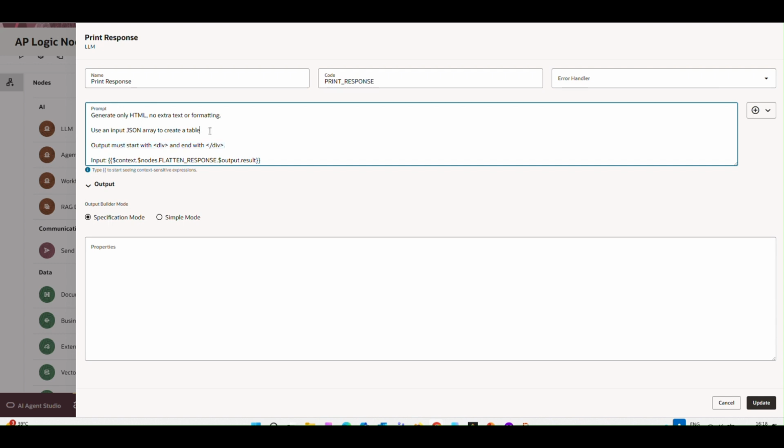What I can also do is create a table and leverage a specific set of columns. Let's say we are fetching an invoice and we need a specific set of columns. We can write those column names, and it will only fetch that data. That's the beauty of the LLM.